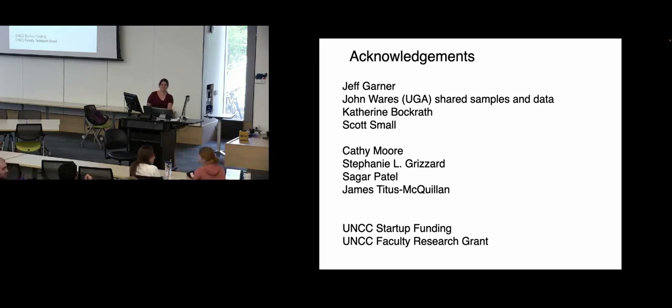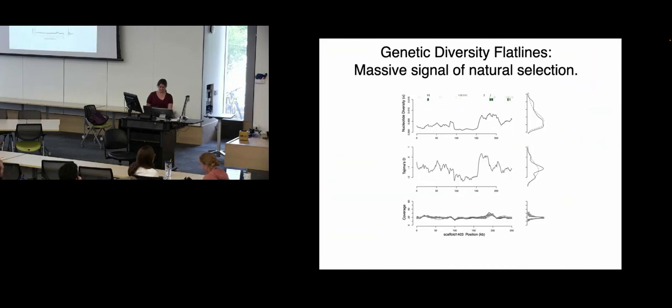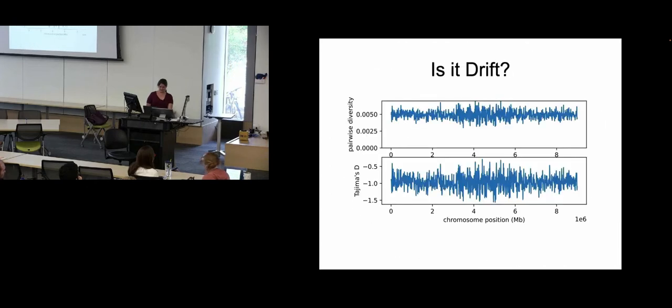Do you know if there's anything weird going on with recombination that might cause a really long region to be really swept? Like, could there be an inversion making this region swept? There could be a locally suppressed recombination thing that would extend it out a little bit, but it's not that recombination is broadly reduced. And we think even without recombination being suppressed, you can still get these large selective sweeps.